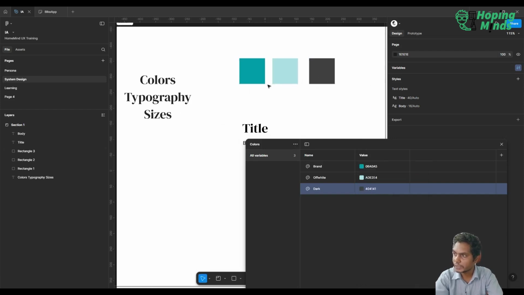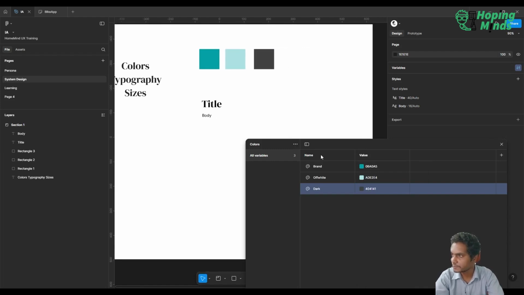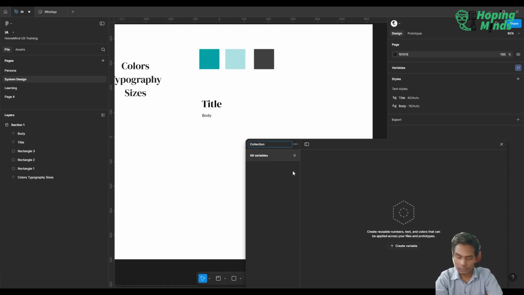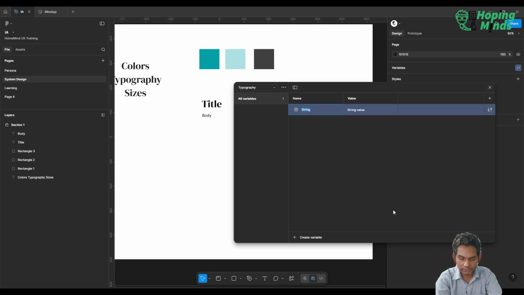And now let's go ahead and create font variables. We'll create a new collection called typography, and in typography we'll start with creating strings, and in strings we'll go ahead with font family.